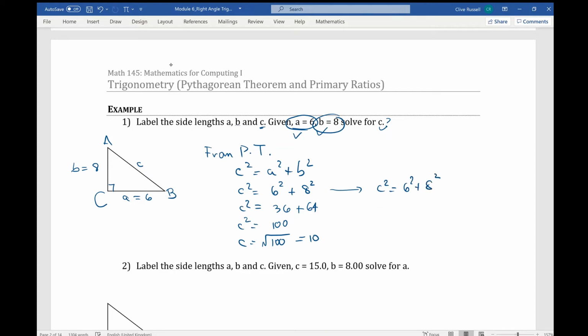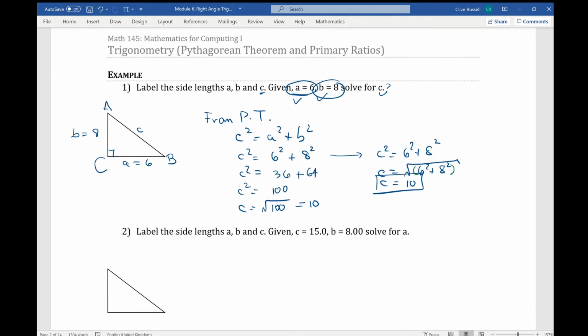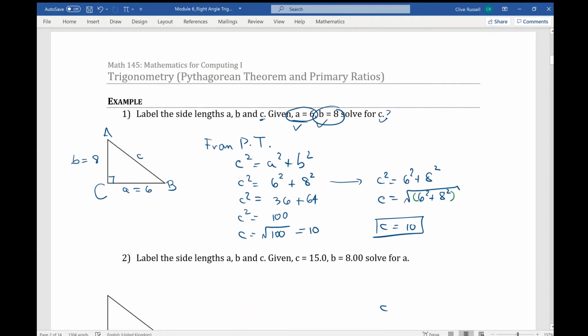Now, if you wanted at this stage here, rather than going there, if c squared is 6 squared plus 8 squared, you could have simply said, well, c is equal to the square root of 6 squared plus 8 squared, and plug the right side directly in your calculator. Now, something I'd implore you to do if you're using your calculator, because I've seen people go around here, you must put brackets there, right? And if you plug that now directly in your calculator, then now you should get that c is equal to 10.